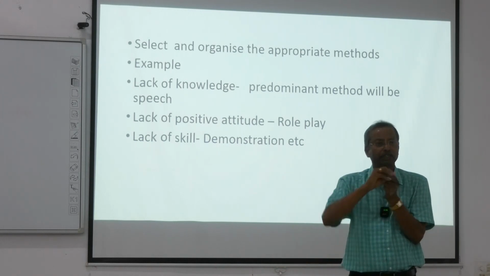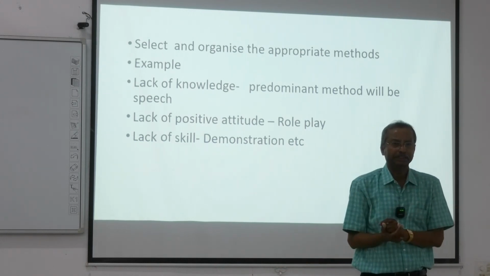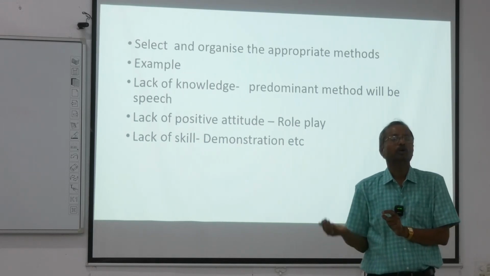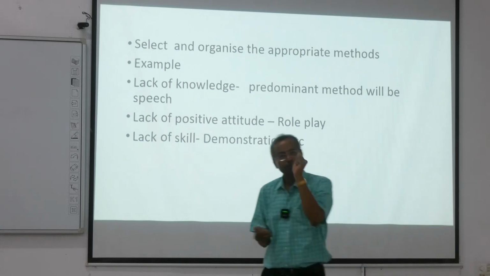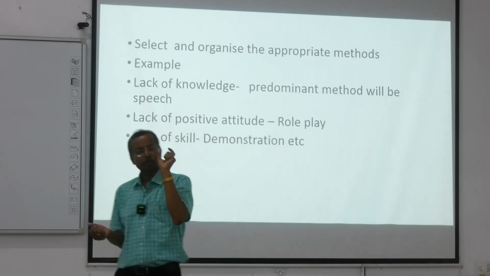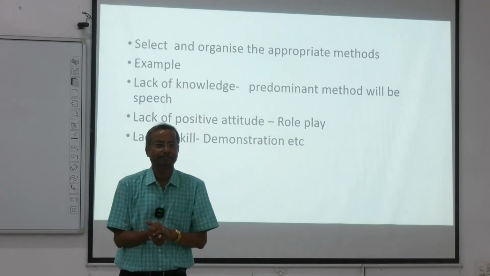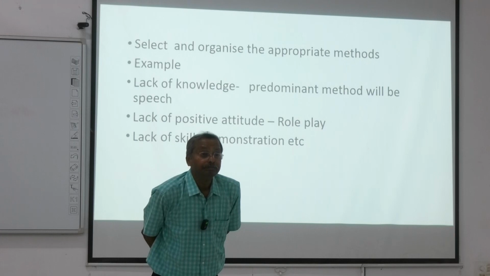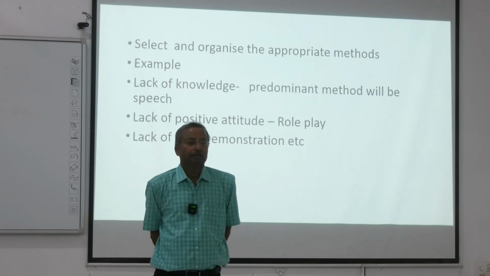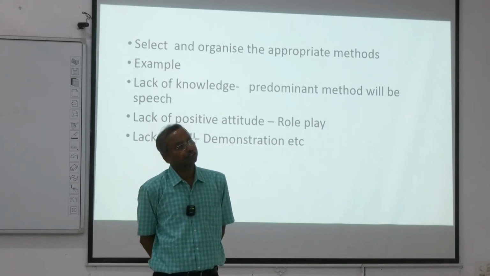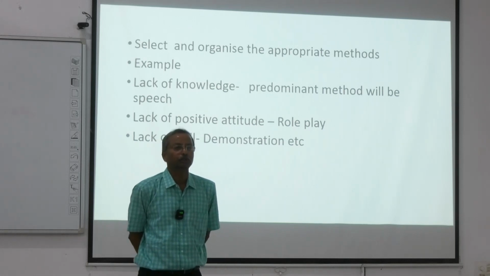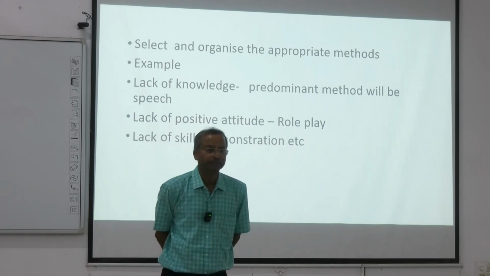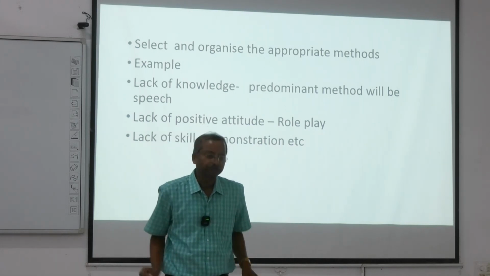Clear? From 3 sources you can collect information. Then you start to organize. How to organize then? Say for example, the topic is selected. Fine. Sanitation is the problem. Selection of topics is over. Then what to do? You have to organize health education or health promotion activities. What to do? Now start.